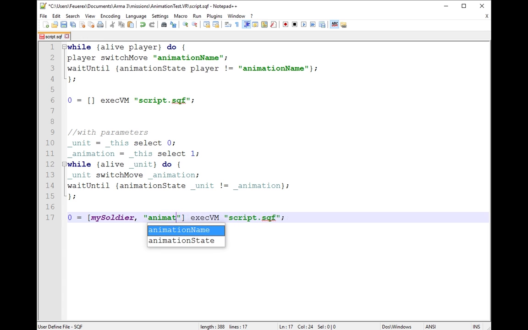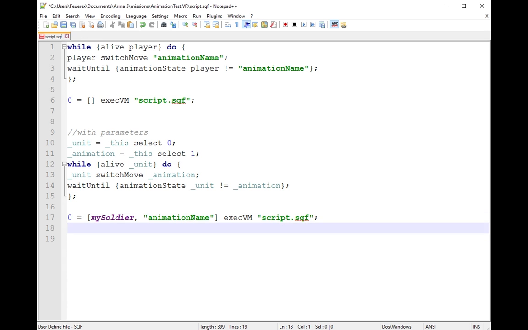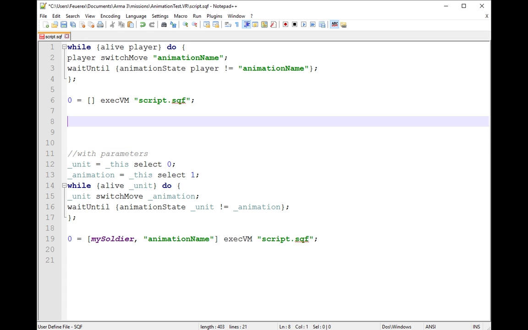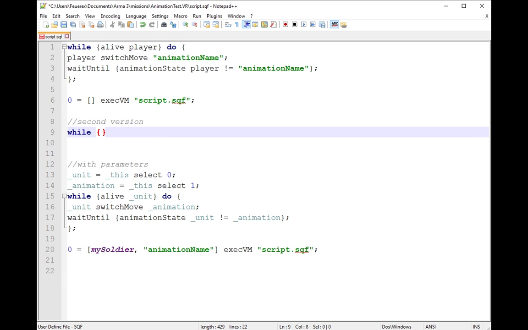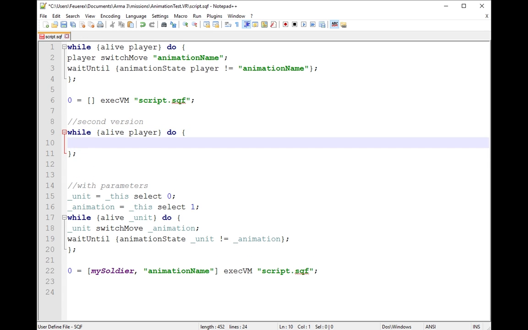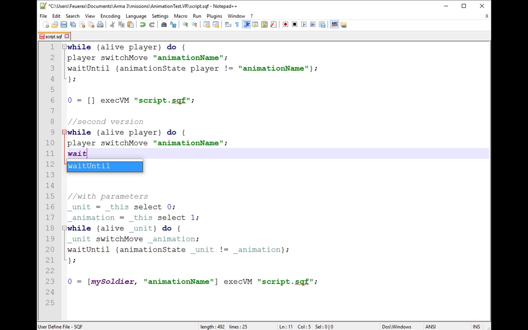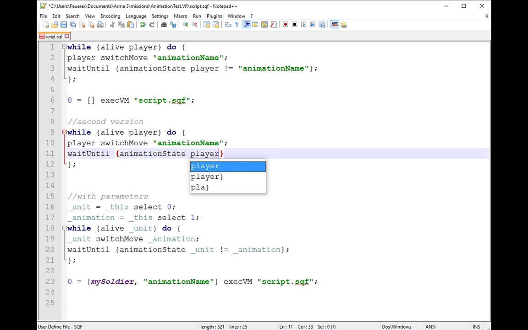When using this code, you need to differentiate between a trigger and a script. If you use scripts, you are completely fine and don't need to worry about anything. You can even use the extended version of the code that allows you to use parameters to play different animations, one per unit, with the same script. I recommend you to see my tutorials on script parameters or any material on the internet for that matter. Using parameters and then passing the unit name and animation name as arguments when calling the script gives you more freedom over the use of the script, and I think that if you understand parameters, you understand why it's such a nice thing.